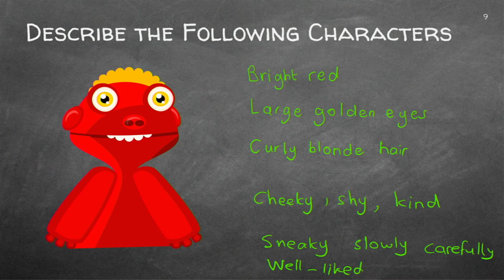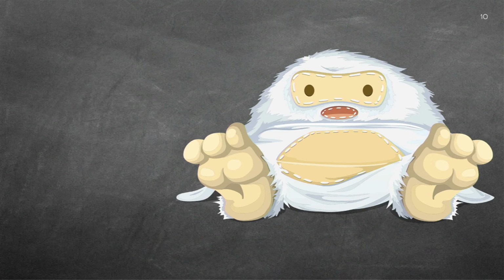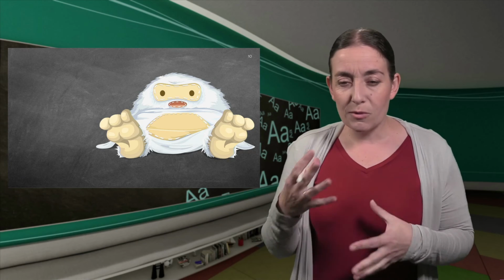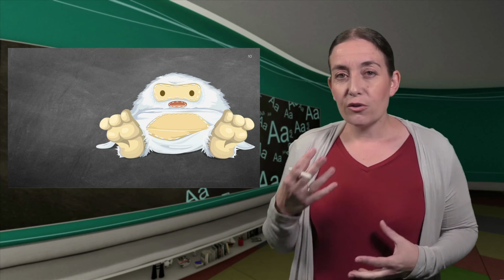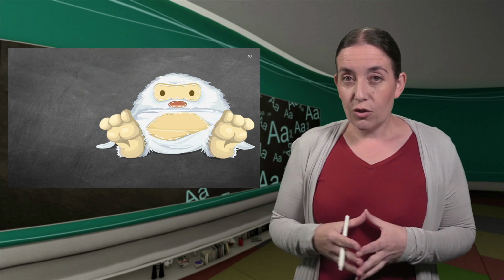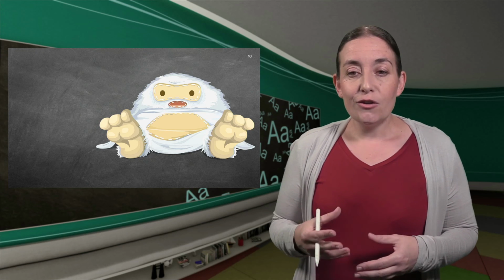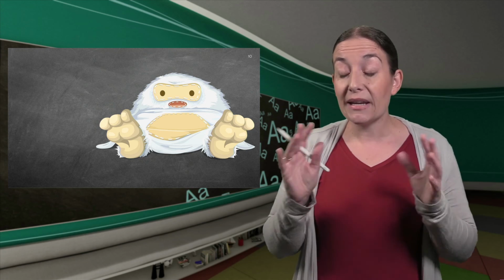But obviously, when you physically write your character description in paragraph form, you're going to use a lot more adjectives and a lot more description. So here on the last slide, I've got this gorgeous little furry fellow. By yourselves, whenever you get the chance, you're going to sit and write your own little character description about him. And remember, physical appearance, personality, actions, and relationships with other characters, and be as creative as you possibly can. The more adjectives you use, the more interesting it's going to be, and people are going to want to listen to more. So being creative is just the most magnificent thing you can do.